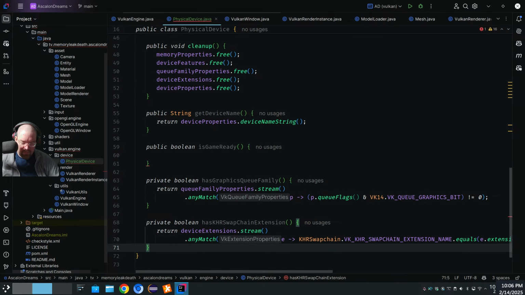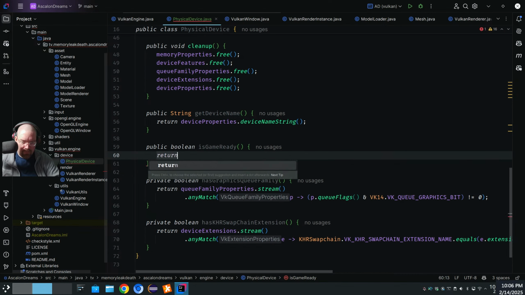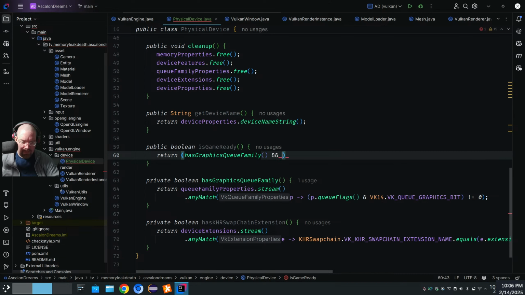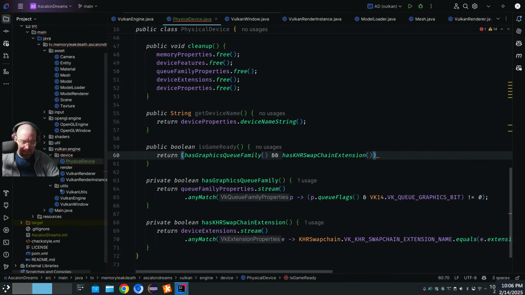Okay. All right, and then here we just say return as graphics queue family ends as KHR swap chain extension. Boom. Done.